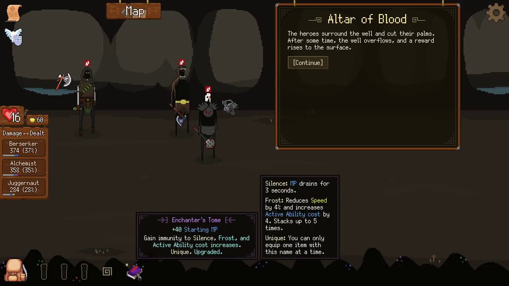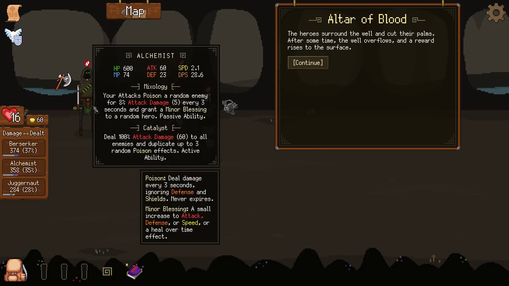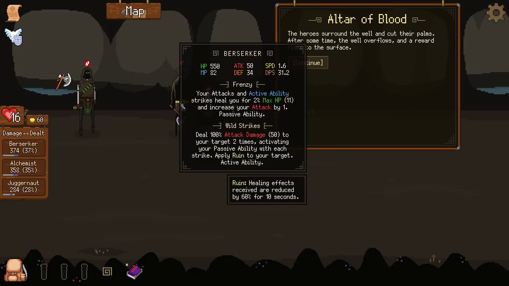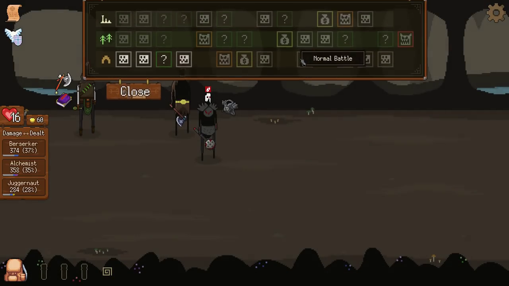This is such a bad idea. 40 starting MP, immunity to silence, frost, and active ability cost increases. So who do we want to be using their ability? Hmm. I guess we'll go with the alchemist for now, right?